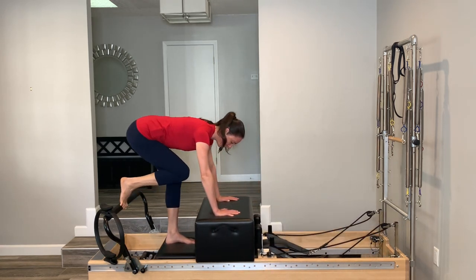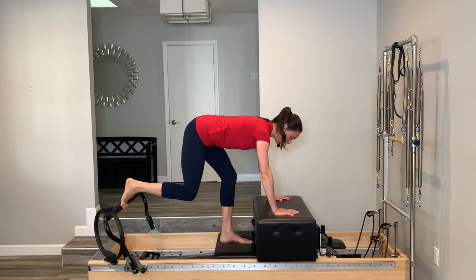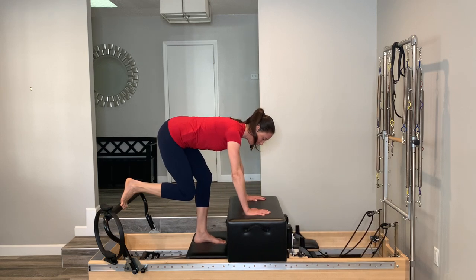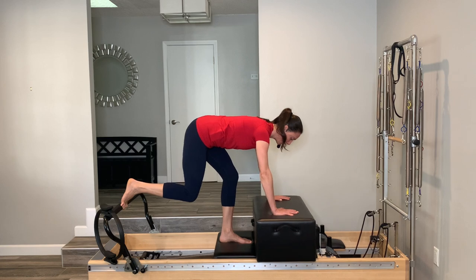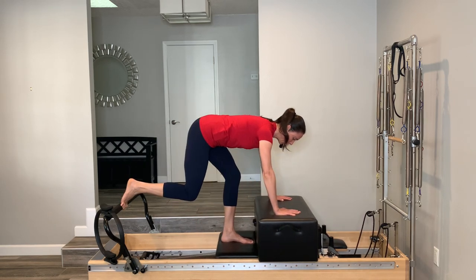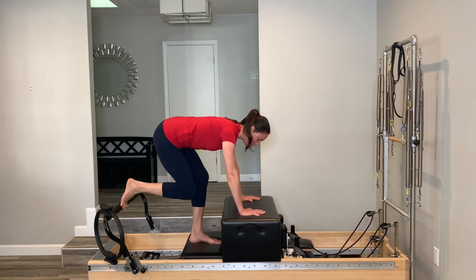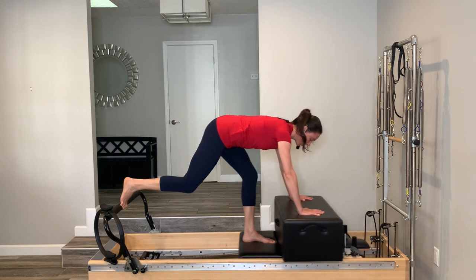Now take it halfway out and hold it. 1 inch pulses out and in and out and in. Just 1 inch out, 1 inch in, 1 inch out, 1 inch in. Go for three more, and two, and one. Go all the way out one more time to full extension, and then bring it back in.